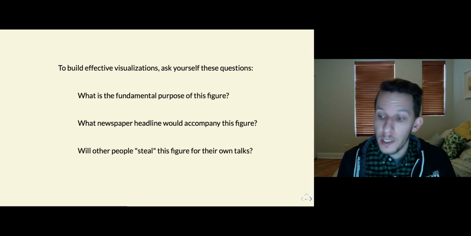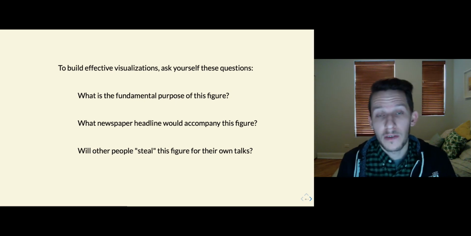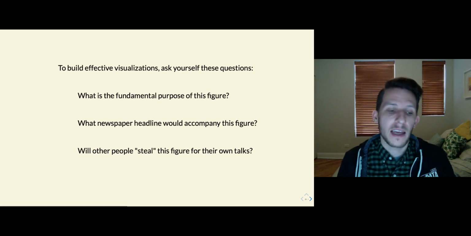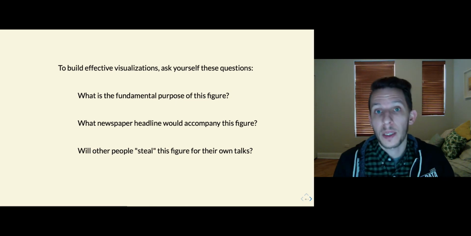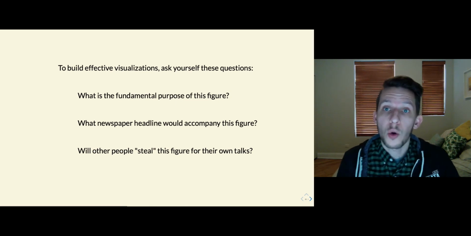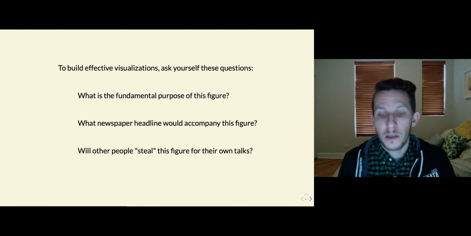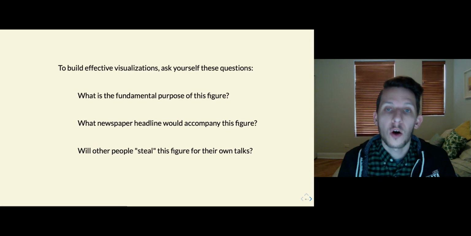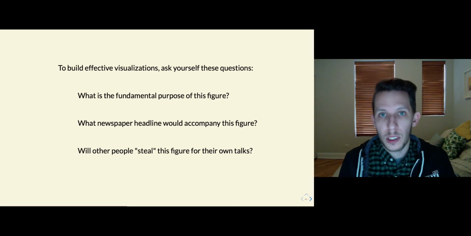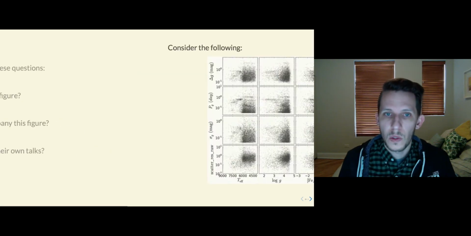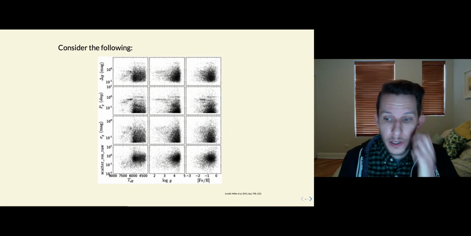And this is why, for instance, artist renditions of various phenomena that happen, say, at places like NASA to accompany press releases and things like that, those show up again and again and again in talks, because those are incredibly effective visual forms of communication. You can often look at those types of things and immediately say, oh, okay, I know what's going on now with this system. Okay, so consider the following figure.